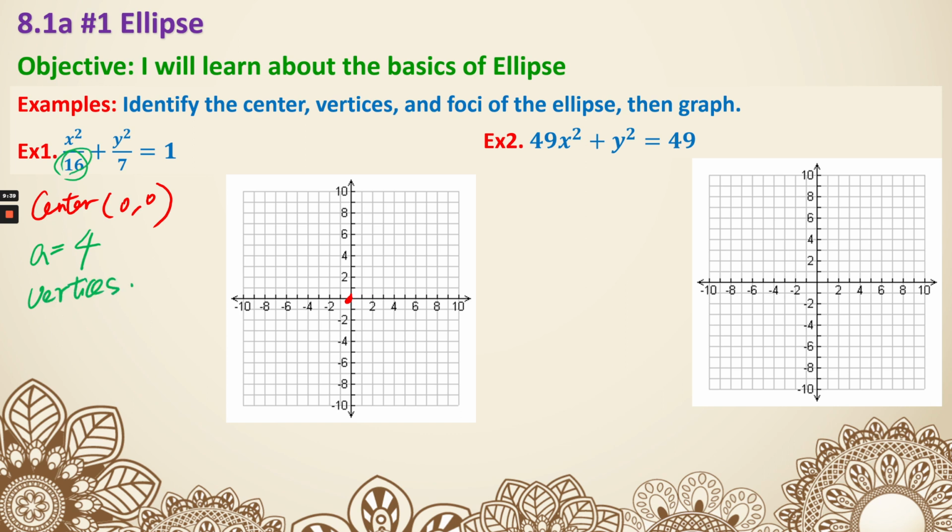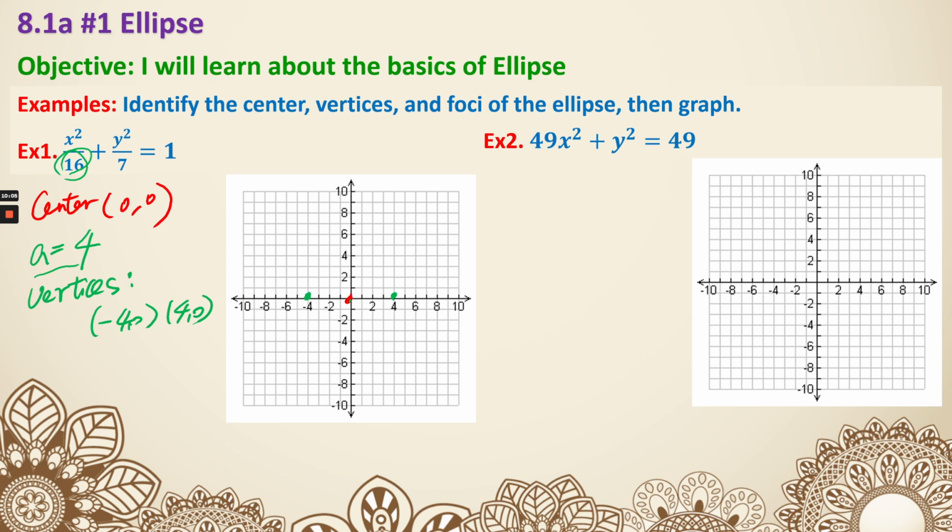The bigger number is on x, so that means the vertices are going to be the x values. So negative 4, 0, and 4, 0. We can go from the origin, negative 4, left, 4, 0, and then right, 4, 0. And if you still haven't noticed, we basically could have counted 4 from the center, because that's what the little a represents. It's basically from the center to one vertex.